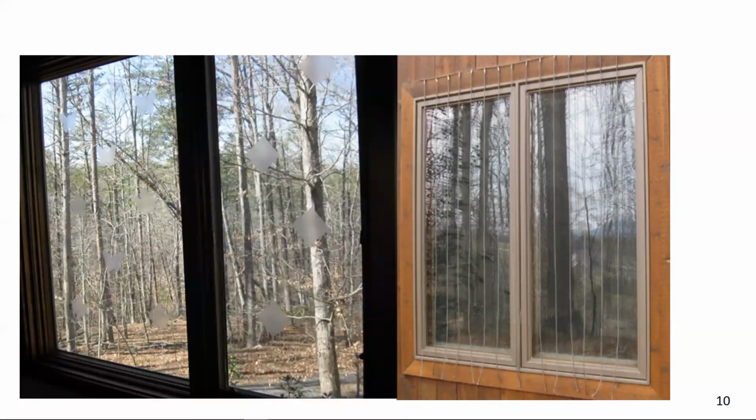And then we have our UV window tape. Now, research has shown that the most effective way to treat your windows is to maintain a 2-by-4 inch ratio. So if you take a look at those hanging ropes from that window, each rope is about 2 inches from the other. And the same for the UV tape. They're about 2 to 4 inches apart, which is a really good ratio to stick to whenever you are treating your windows with deterrents.